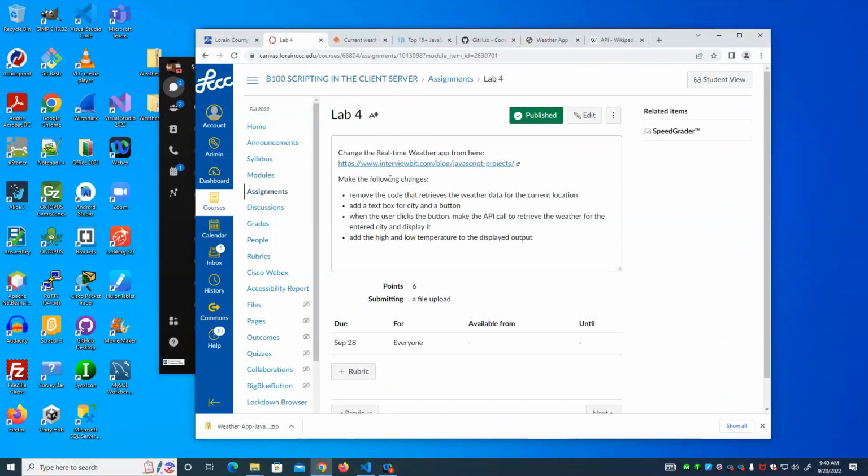You have to, first of all, make a copy of this. You're going to download it, like I did. Then you're going to remove the code that retrieves the weather data for the current location.